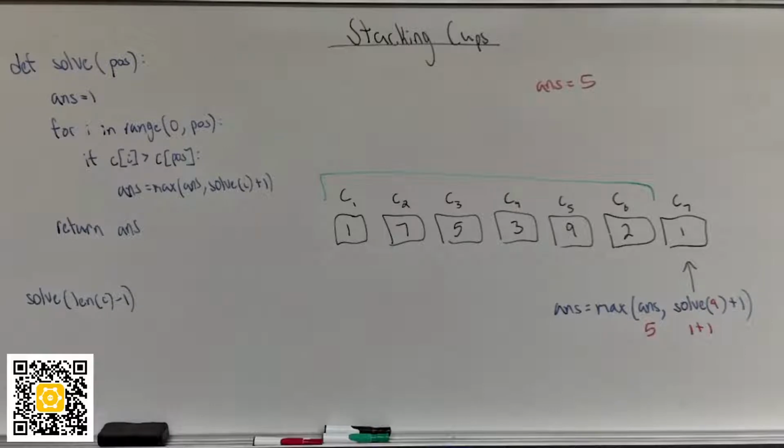Do we need memoization? Oh yes, we do. Why? Because for 1, you're going to call for each, but then for each, you're also going to call for everyone else. Give me an example. It's going to be n squared. No, it would not be n squared. It would be n squared?